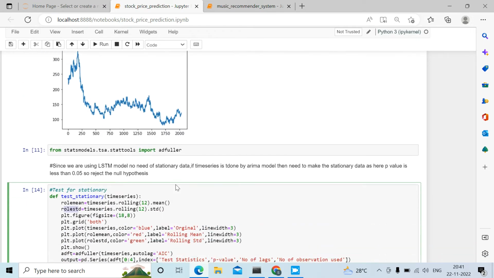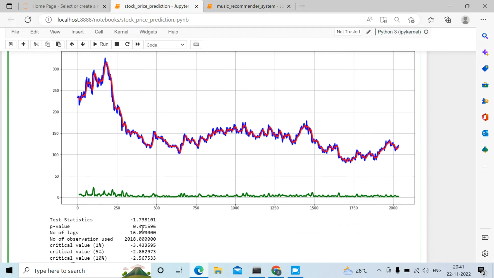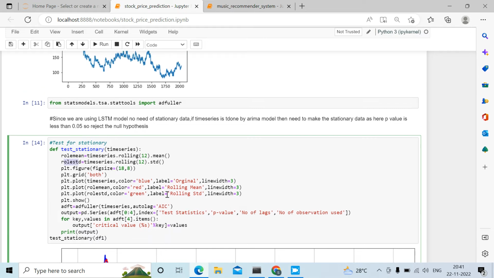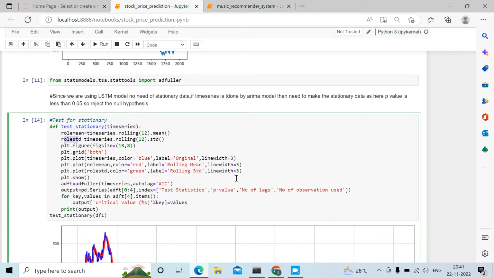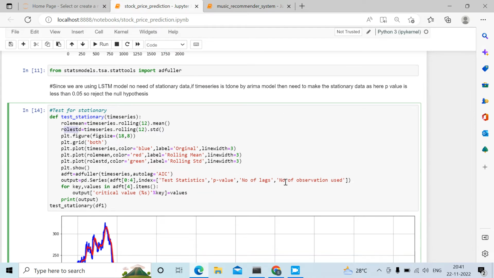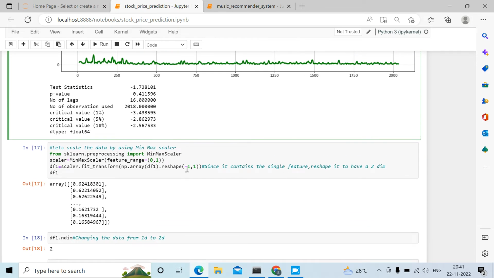After that it will plot again, and the p-value will reduce, like over here 0.4. Next time I may get 0.2, 0.1, then 0.01, and it just goes on. We need to continue until it is below 0.05, and after that we start with the ARIMA model. Over here the task is based on the LSTM model itself, so I haven't proceeded with it. Even you can try it with the ARIMA model also. So let's start with the LSTM.